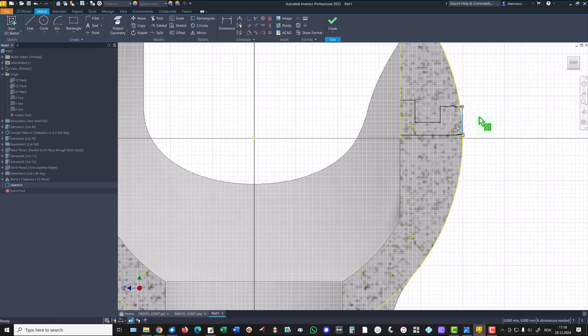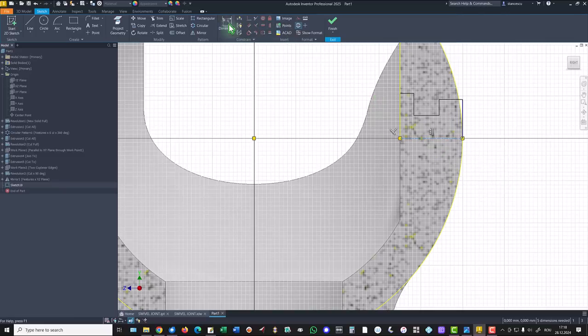Let me see what happens. This is not fixed, so I apply coincident this with a center point. The other is okay. This is a center line.